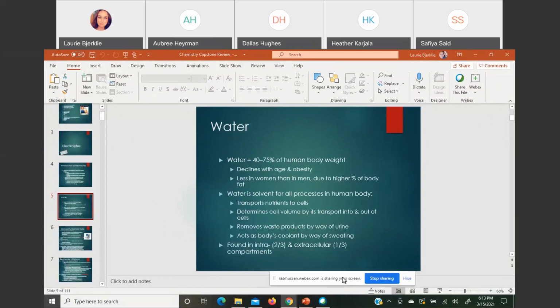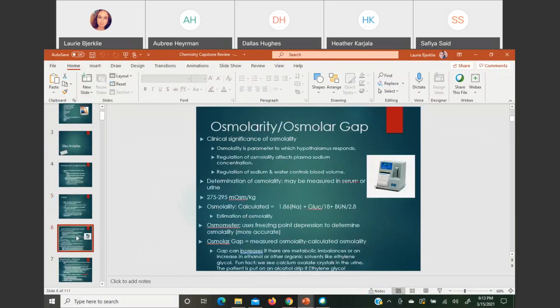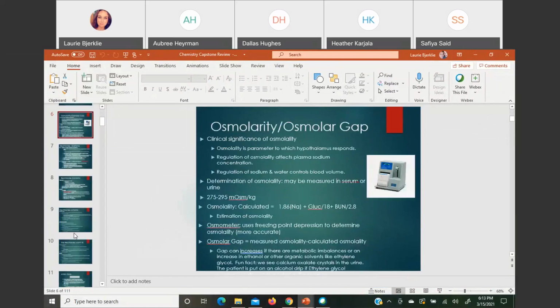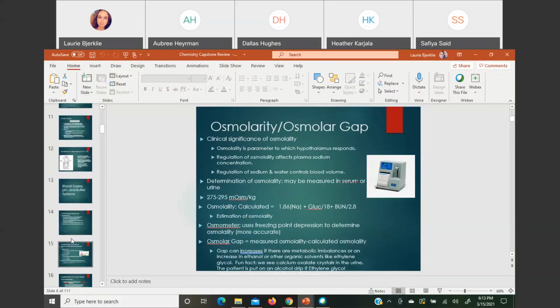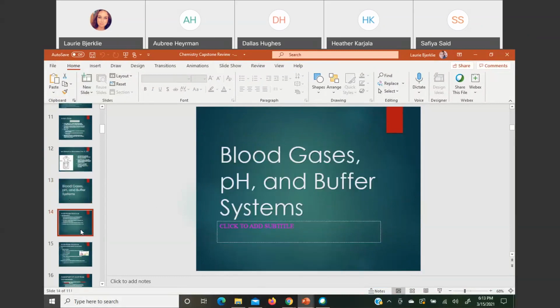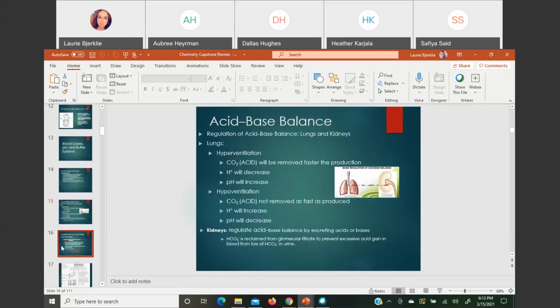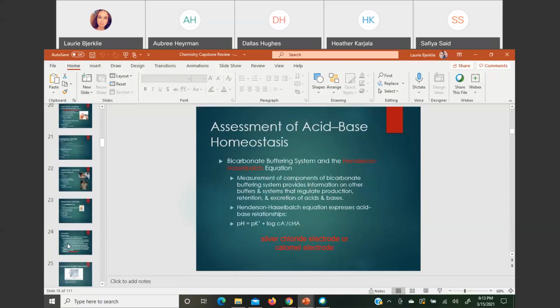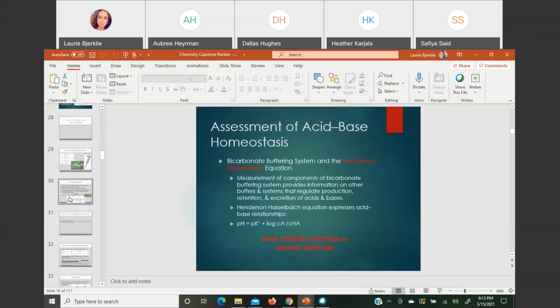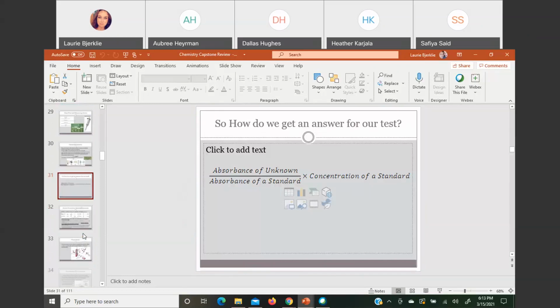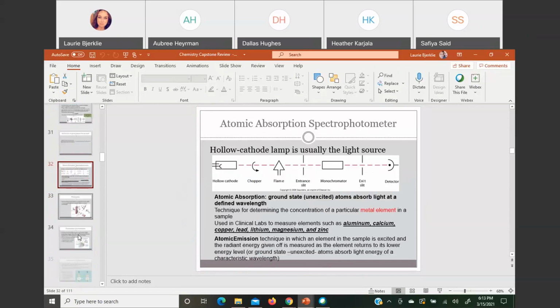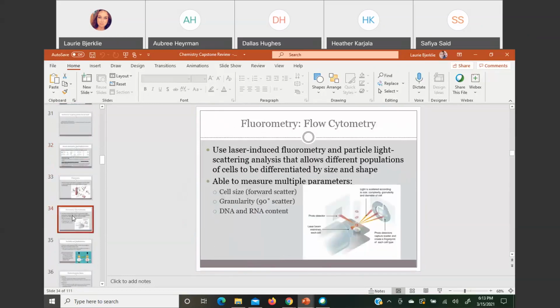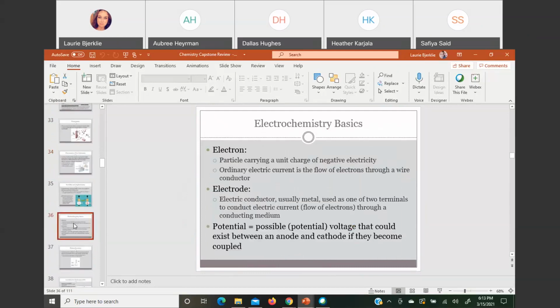So I would just use it for reading through it again, remembering some of this information. If you have certain parts of chemistry that you don't know as well as other parts, like say you really struggle on blood gases, there's a whole section about blood gases here. So maybe you can look at that and remember some things there. Maybe you struggle on other things like calculations, those are all in here. So you can see there's a lot of great information.